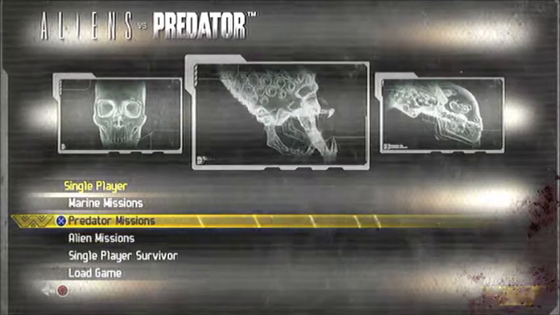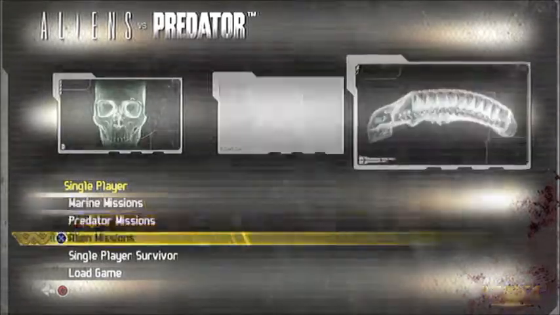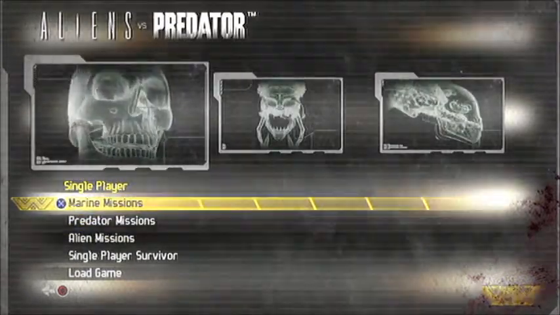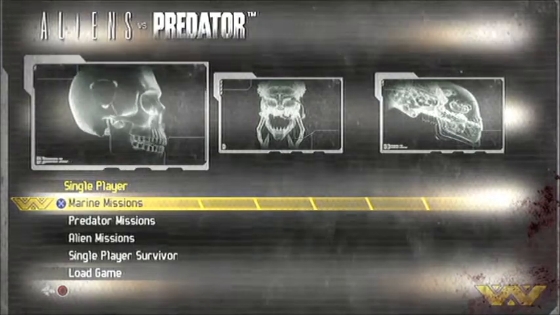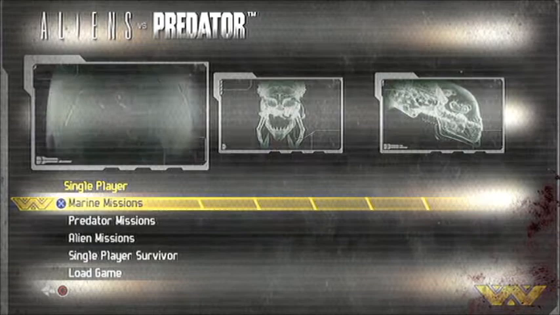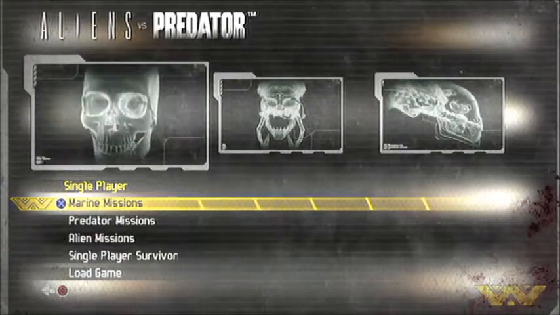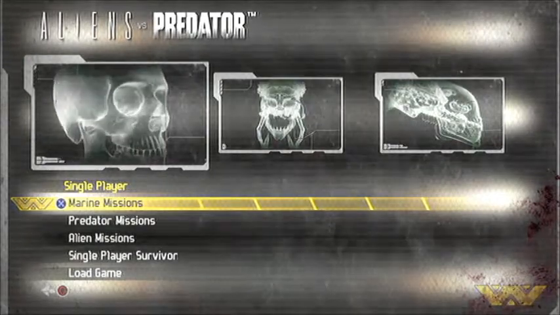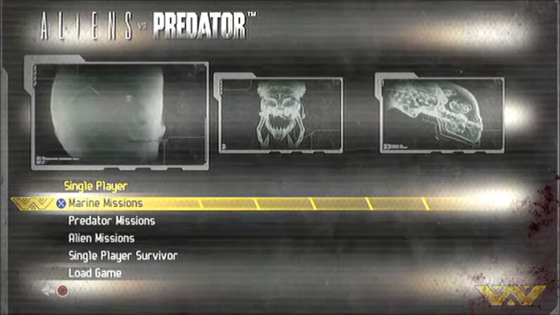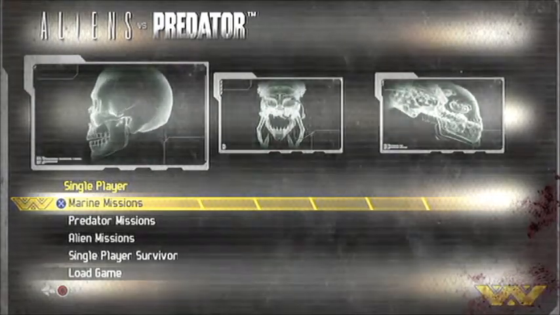So just a little background info. There are three different campaigns: the Marine campaign, the Predator campaign, and the Alien campaign. Now, the Predator and Alien campaigns are pretty crap, but the Marine campaign is pretty good. It's definitely better than Aliens: Colonial Marines. It probably looks better than Aliens: Colonial Marines, which I don't think is exactly too hard.